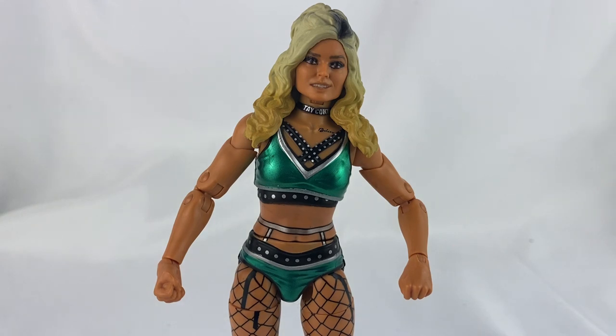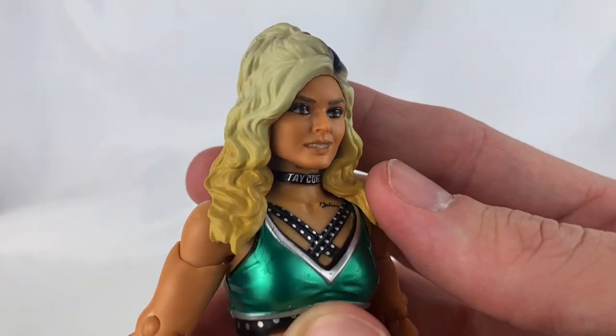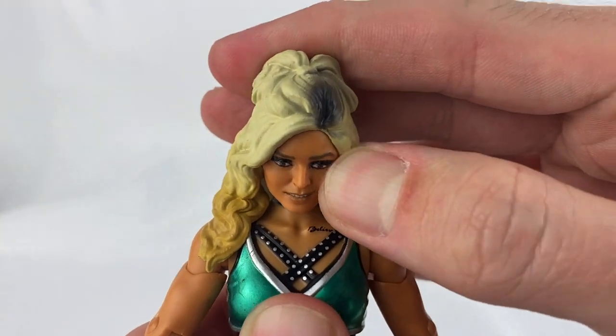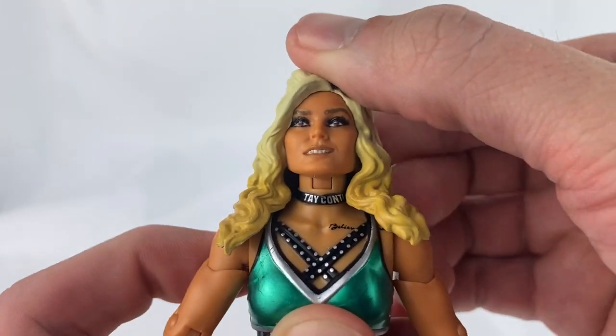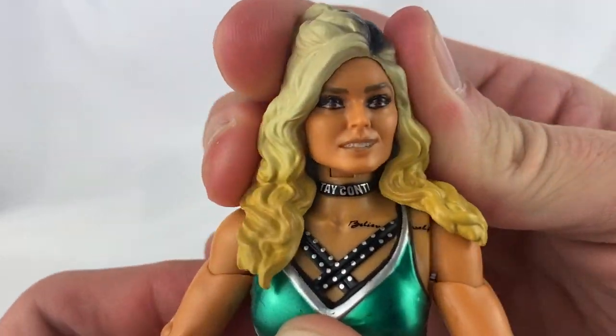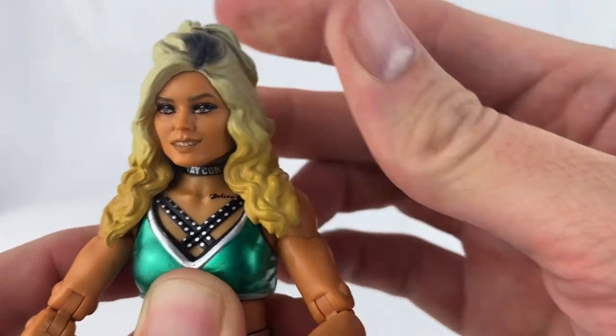And now let's cover the articulation, which is, again, where this figure really stands out. But honestly, the AEW women's figures, as far as articulation goes, have always been pretty darn spectacular. So, starting off with her head here, despite this bulky hair sculpt, she actually has pretty good head movement. She can look down pretty well. She can look up fairly well. She can look right. She can look left. And she can move in a circle pattern here.